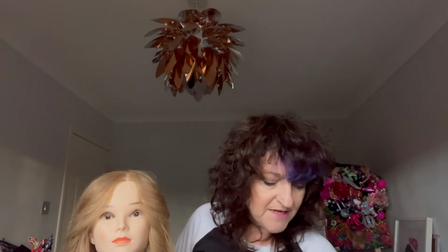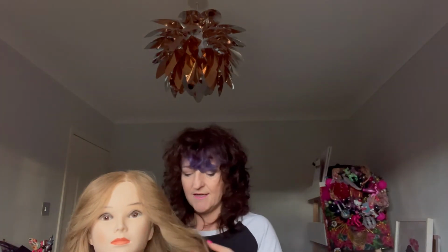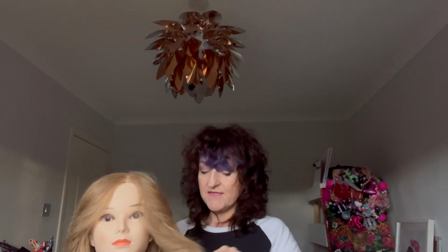Also, in the lightening powder that I use, the bleach I use, I did mix in Deluxe. I find it better than Olaplex myself. It makes the hair feel so nice afterwards and keeps it nice and strong. Because this is a real hair mannequin, so I want to look after it and preserve it. But luckily with the colours that I'm going to be using, the fantasy colours, the Vivids, they're conditioning treatments, so they will help with the condition as well. And I also use Colour Motion after the toner to help keep the integrity of the hair.